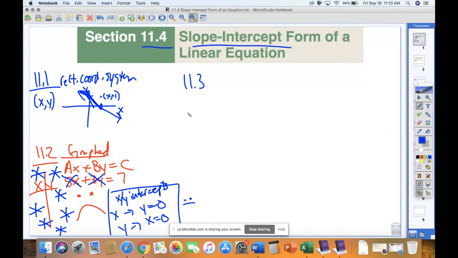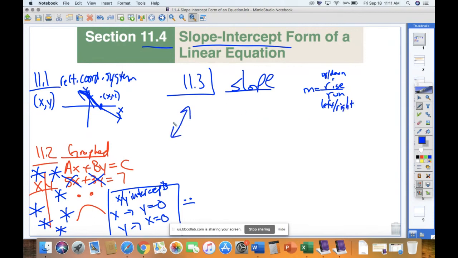All right. So in 11.3 on those videos, they were talking mainly about slope. The whole thing was about slope. And the slope m was defined as the rise over the run, very generically, meaning we look at things going up and down, and then we look at them going left to right. Okay, now our slope going up very steeply has a slope that's positive left to right. If it's going up, it's left to right, it's positive.